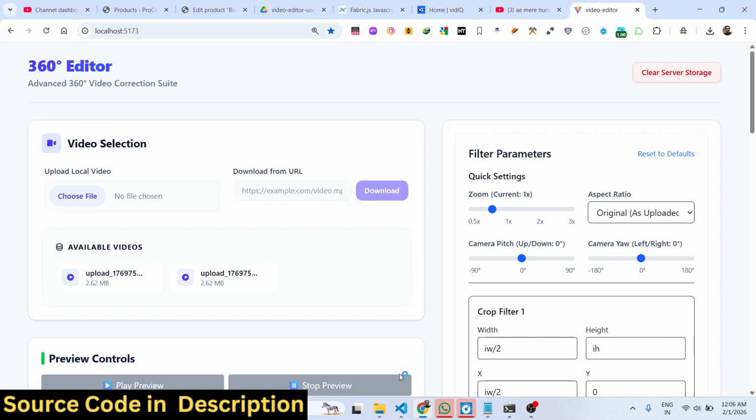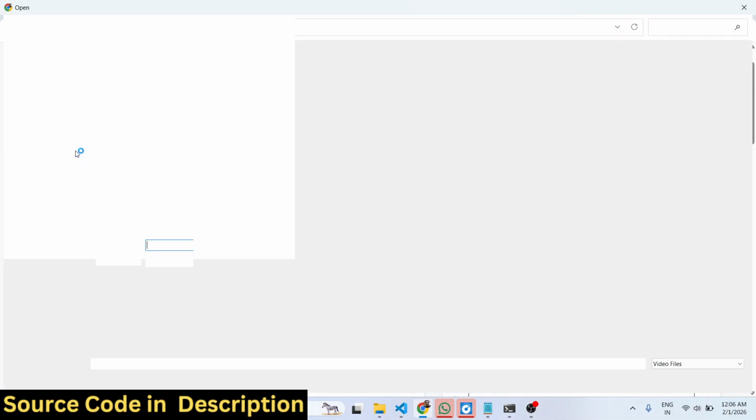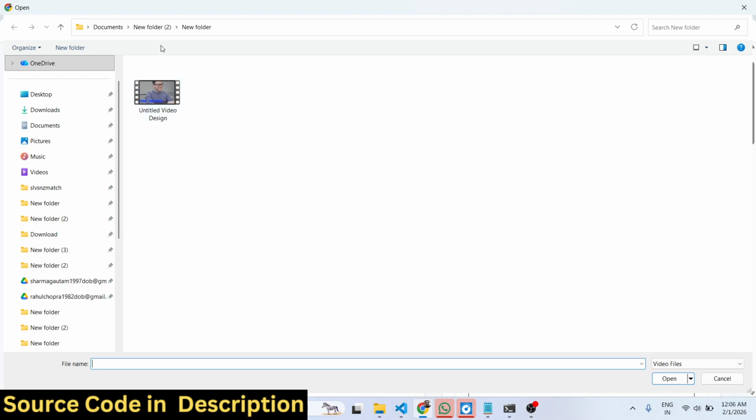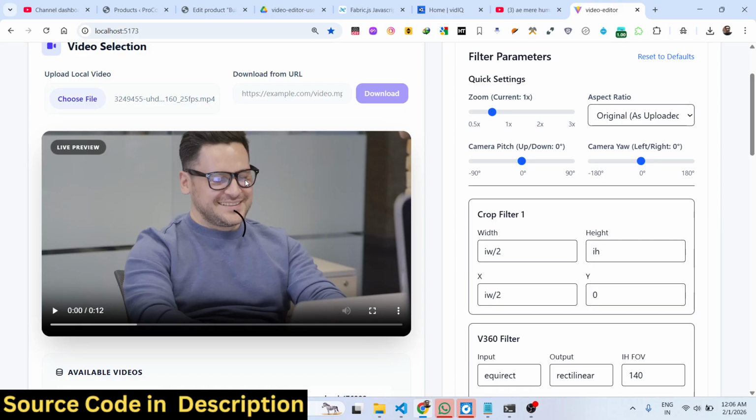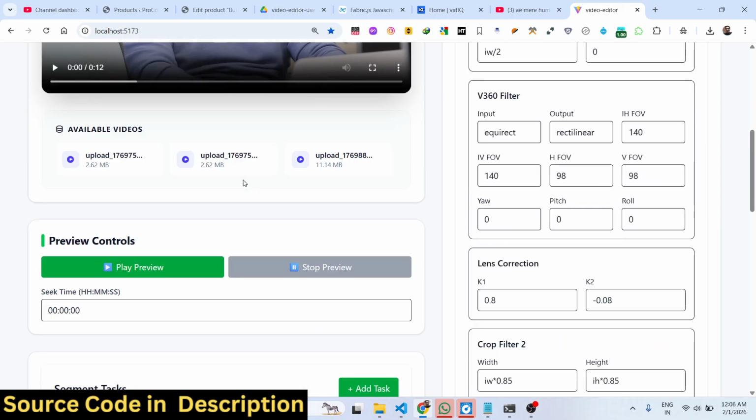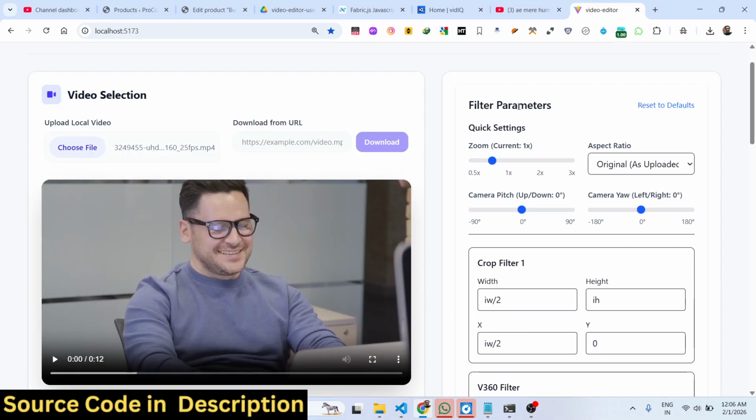So I started this. The interface is quite simple. You basically select whatever video file you want to select. After you select, the video will get uploaded in the backend section and it will display. And now right here you can select basically all these options of FFmpeg. You can zoom at a particular location, zoom in the video.